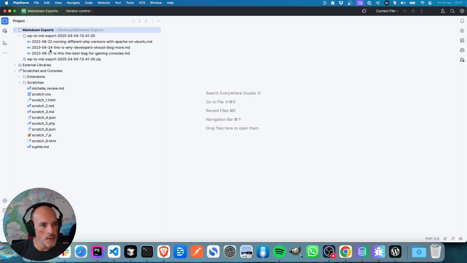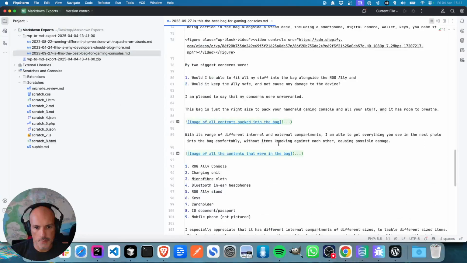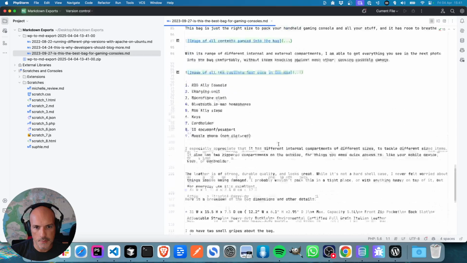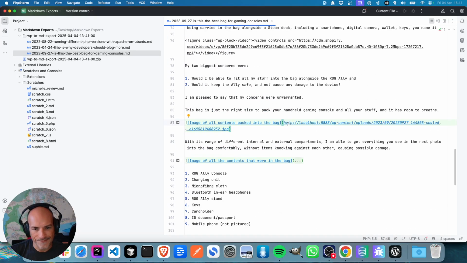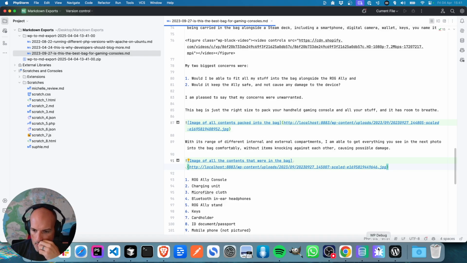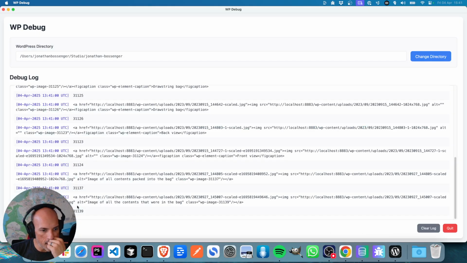Okay, let's see what's happened here. Still getting the scaled image. Definitely getting the ID.